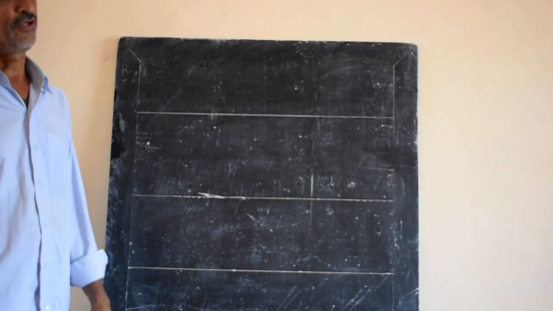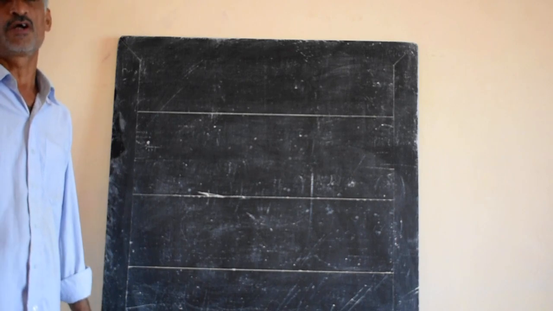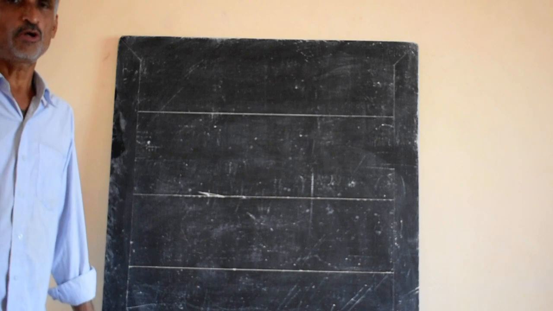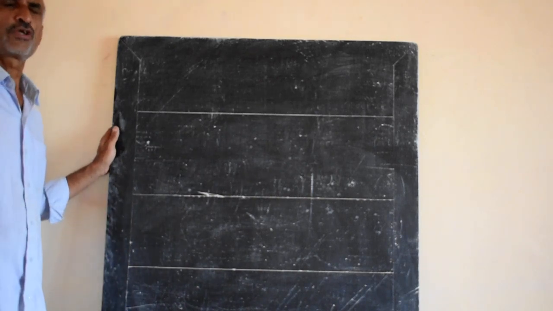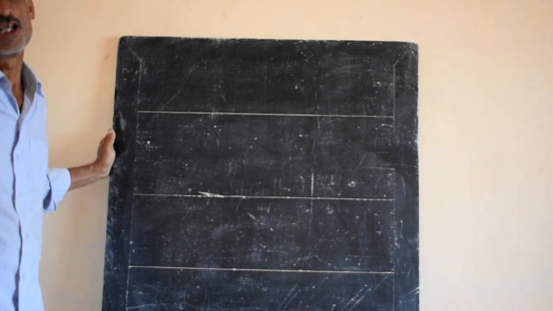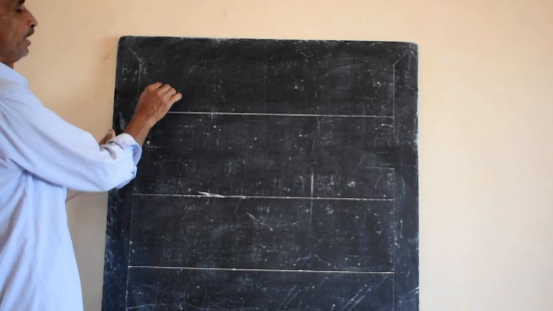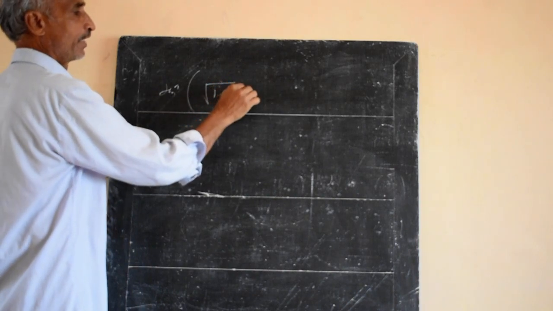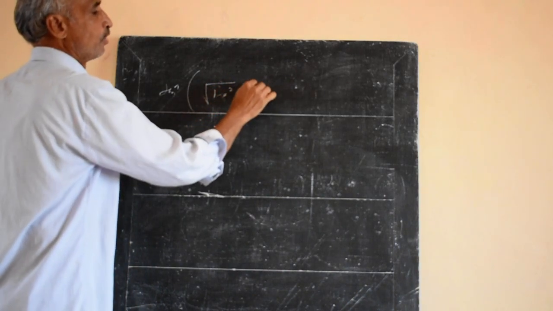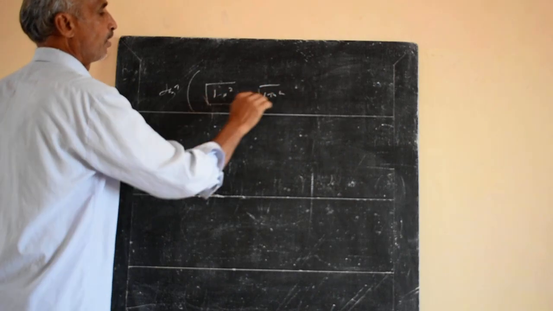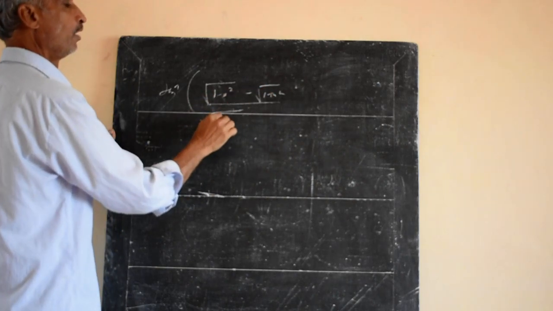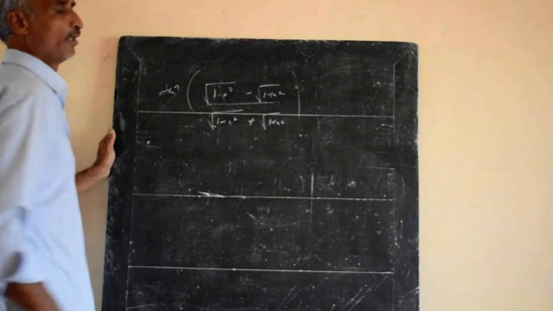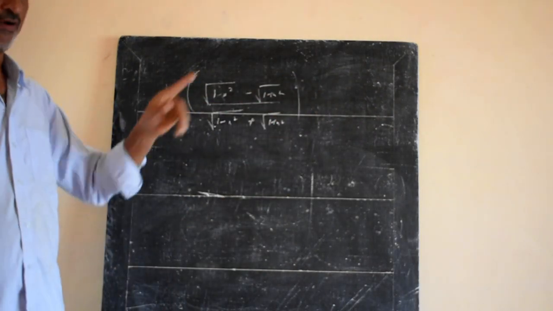We will take differentiation of inverse trigonometric functions by suitable trigonometric substitution. What do you mean by that? Suppose here is a very complicated inverse trigonometric function. For example, look here. It is tan inverse of (root of 1 minus x square minus root of 1 plus x square) upon (root of 1 minus x square plus root of 1 plus x square). So it is in the form of tan inverse f of x.